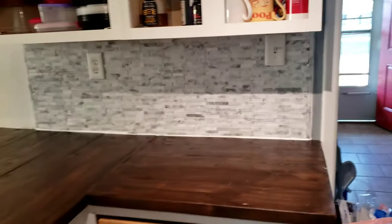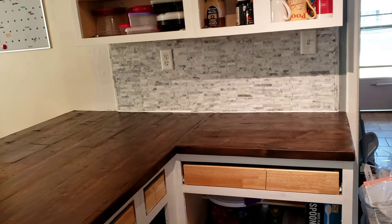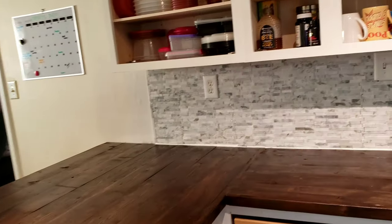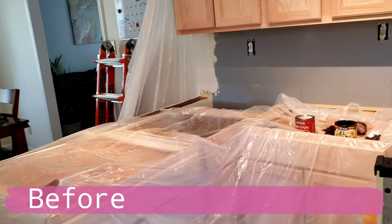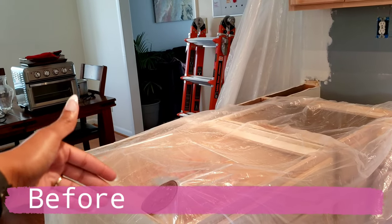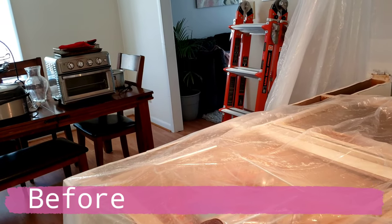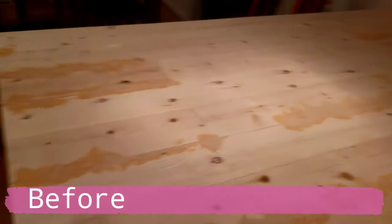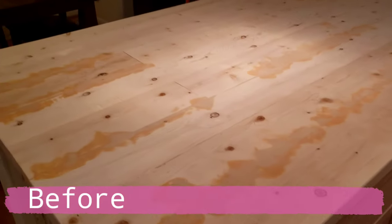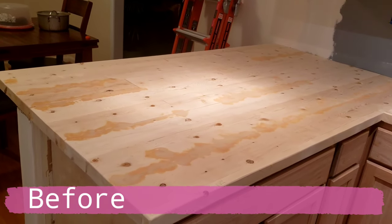Backsplash is done for the opposite side of the wall and it looks spectacular. I just finished spackling the sides and where the counter and backsplash meet. We are done with our counters. We'll be back next week — we will be working on the upper shelves on the cabinets; I will be building those as well as painting our cabinets, what paints I use, and how I prep and all that good stuff.